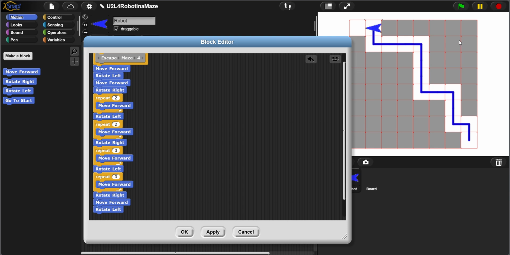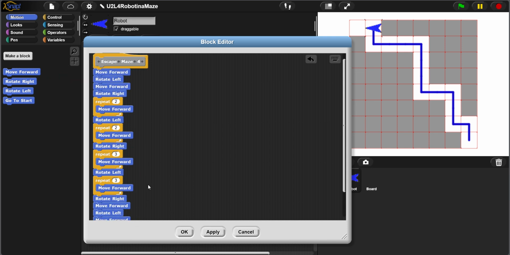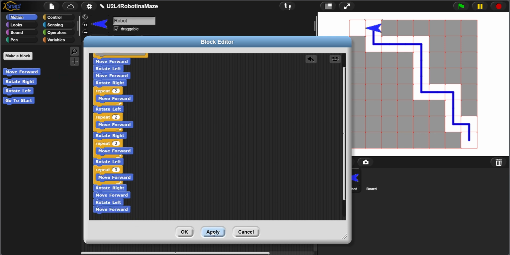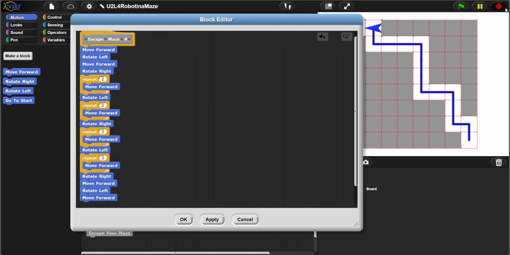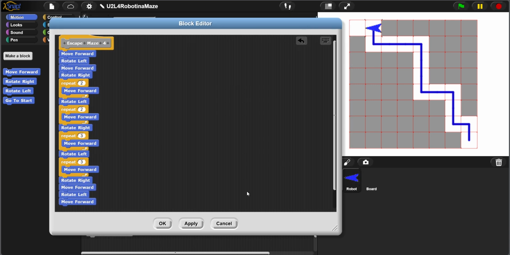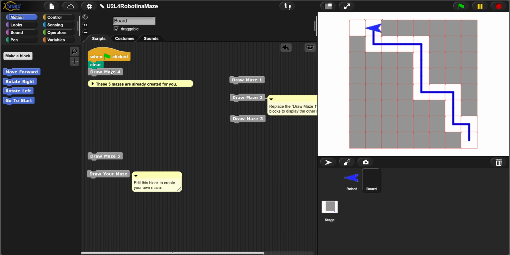Oh, we forgot one. Move forward. Right here at the end. Not as elegant, but it's effective, right? It gets the job done. Perfect. So we click apply, click OK, save it. That's Maze 4.